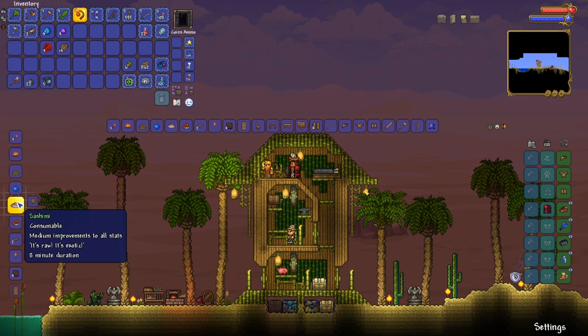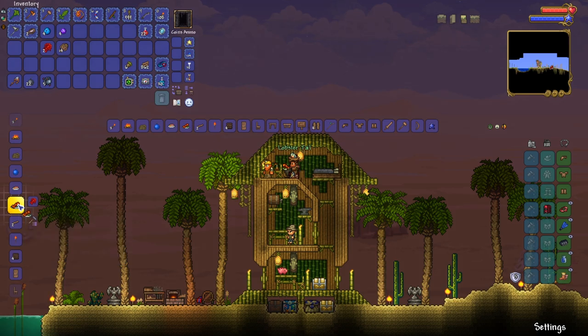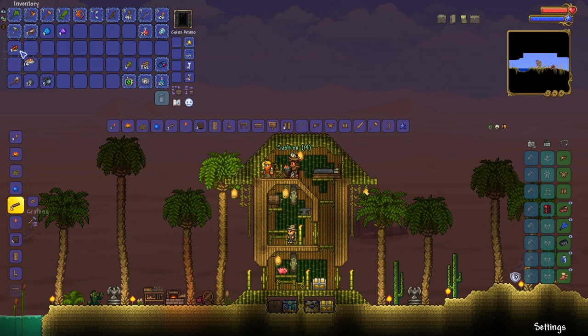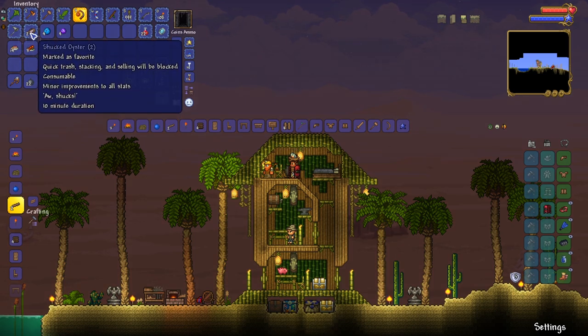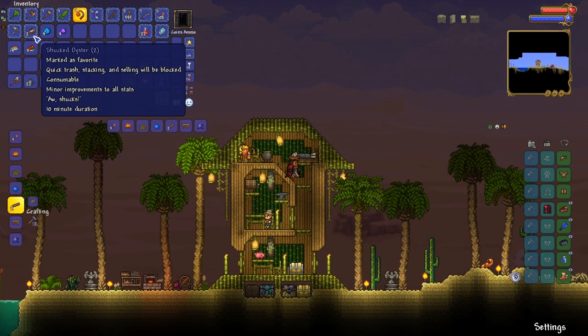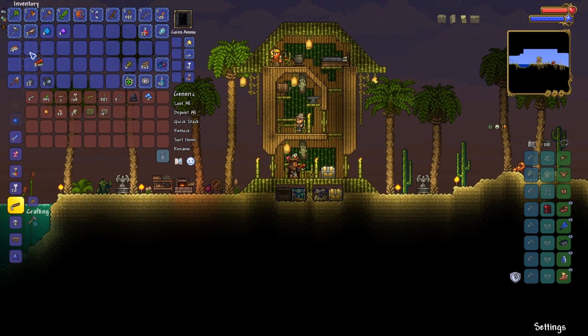Ah, check this out, guys. So we've got medium improvements to all stats. So we've got the sashimi from the flounder and then from the rock lobster, lobster tail. Ooh, all right, we are going to be buffed up for days, ladies and gentlemen. So, yeah, we've got the shucked oysters here, but they only provide minor improvements. I mean, let's be honest, medium improvements is going to be the way to go, huh? So, yeah, let's get you taken off, and these two can be put on.